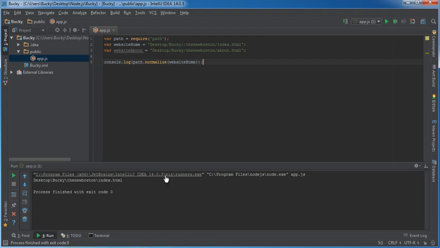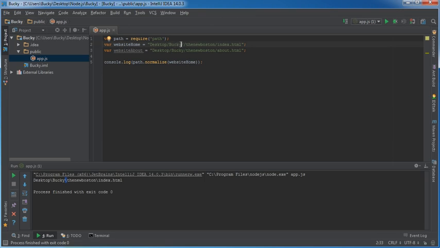So again, as you can see right here, since I'm on Windows, the slashes are backslashes. So anytime you have a path, as you can see, I wrote a forward slash right there, it would convert them all into backslashes. And another thing that it does is this. You see, yeah, we were using the right one.